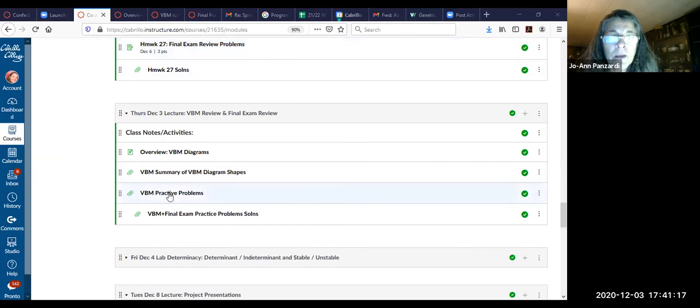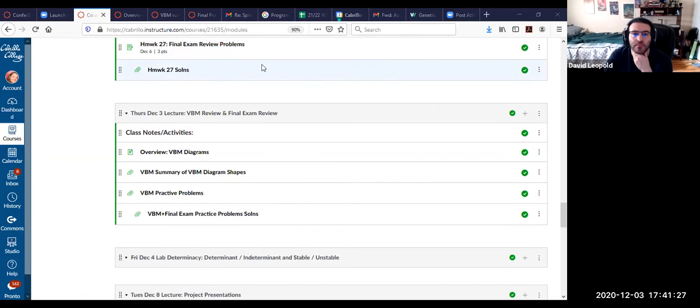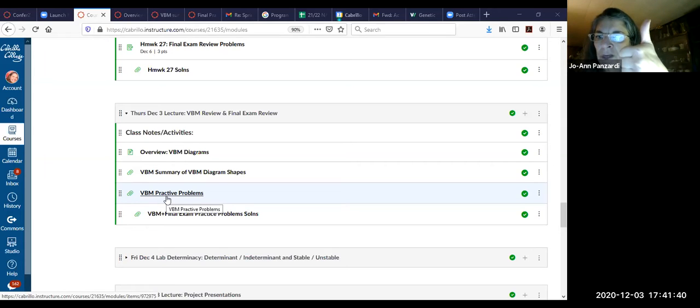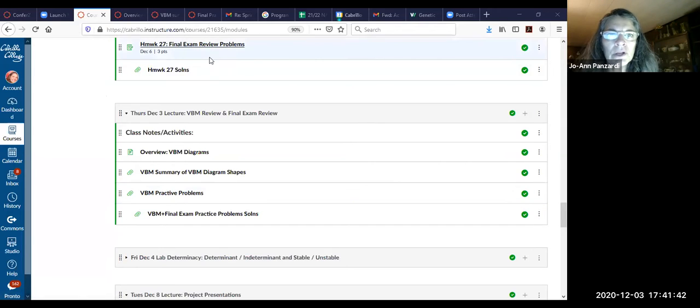So again, here are the practice problems for shear and bending moment. Here are the solutions, but I didn't pull out the shear and bending moment diagrams. So what I'd like us to do today is an overview of shear and bending moment diagrams. I'll answer any questions, and then I'm going to put you in breakout rooms and you're going to work through the shear and bending moment diagrams first to make sure you feel like you have a thumbs up on that. And then you're going to go through and do the rest of the problems.